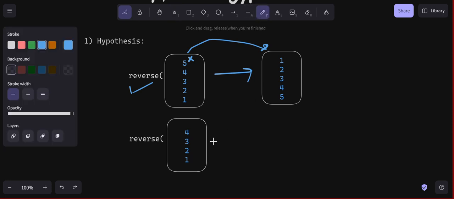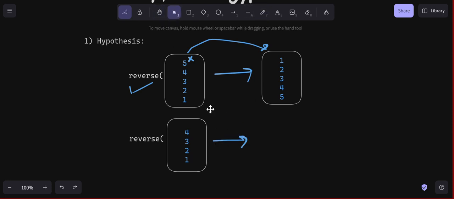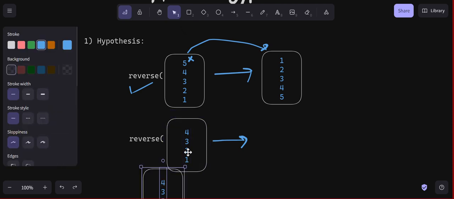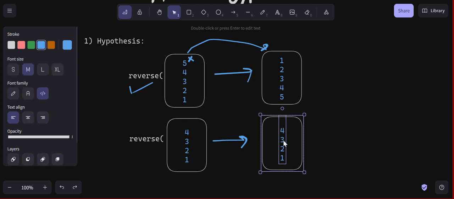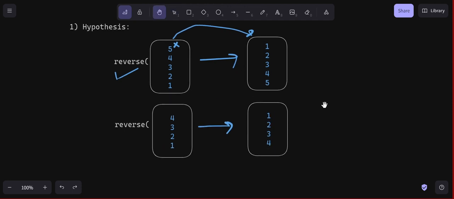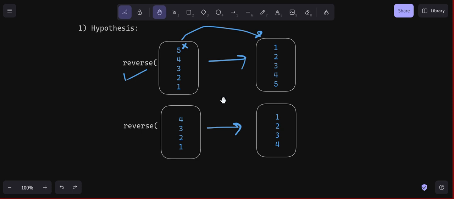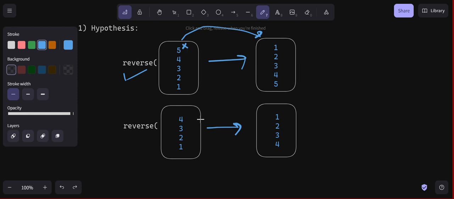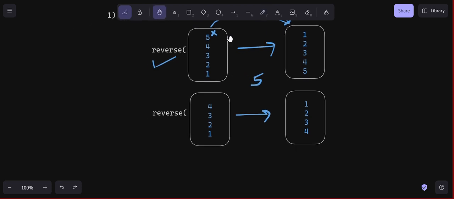We have removed 5 here, and this should return me 4 3 2 1. This is our hypothesis: we have made the input smaller, we have ignored 5, and stored 5 somewhere. So now our hypothesis is done.